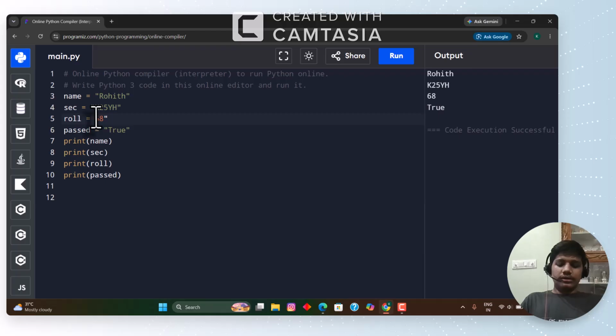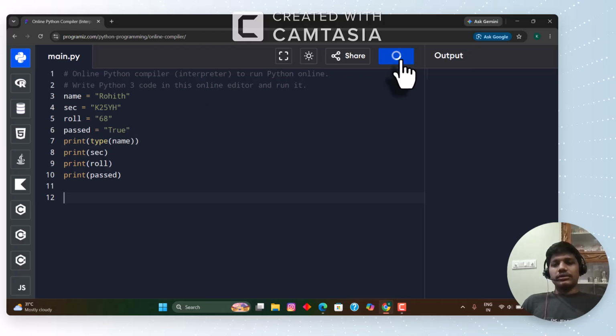You can know the type in an easy manner. See here, if I write type of name, where name is the variable, when I want to know which data type Rohit is, it will give class string.